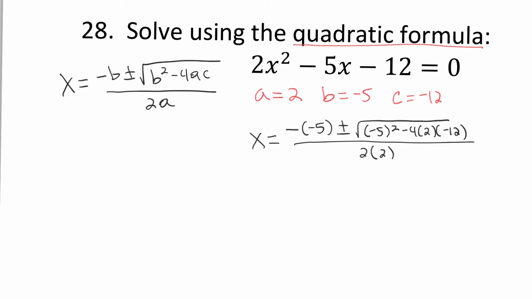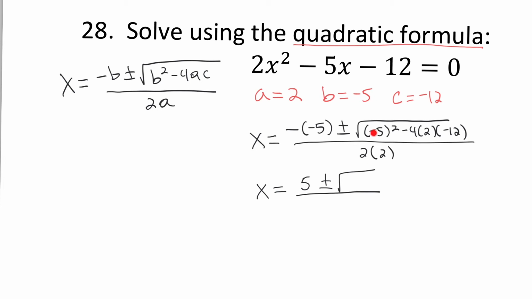So we have the negative b. Be careful with the signs. Always double check your signs. Plus or minus the square root of b squared minus 4 times a times the c value, everything divided by 2 times a. You are going to simplify, and you can use a scientific calculator to simplify. But we know that a negative times a negative 5 is going to be a positive 5, plus or minus. And I'm going to use the calculator to find the discriminant.